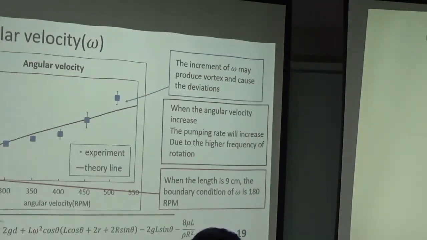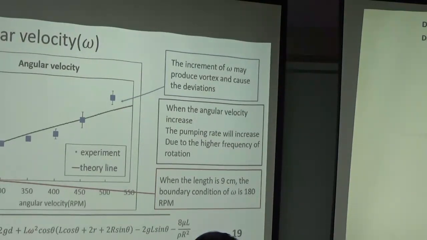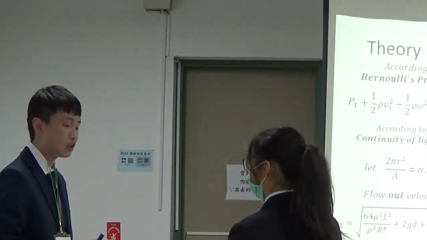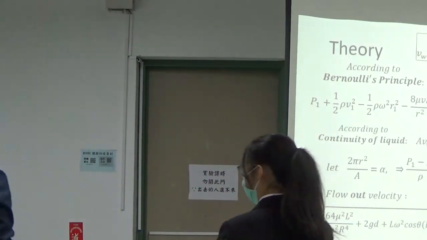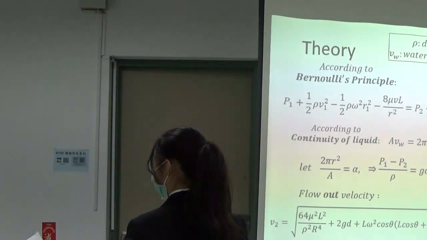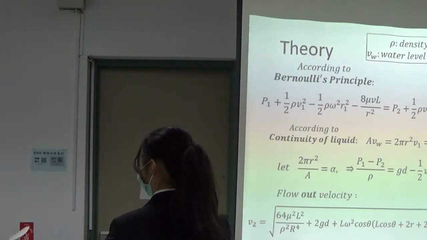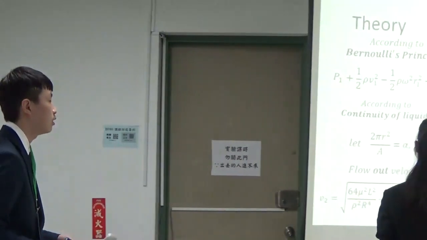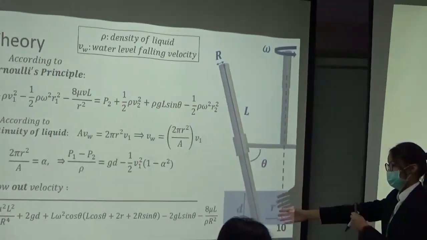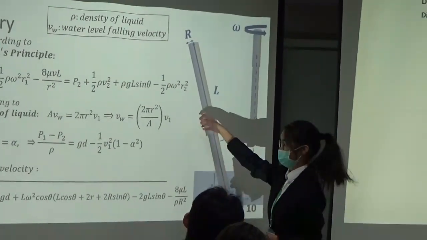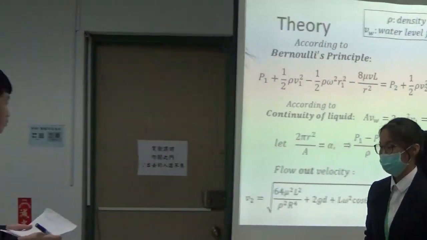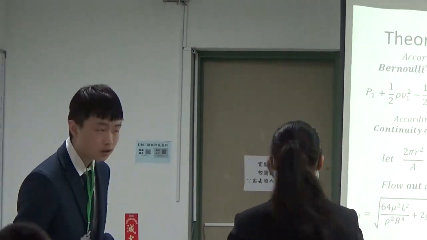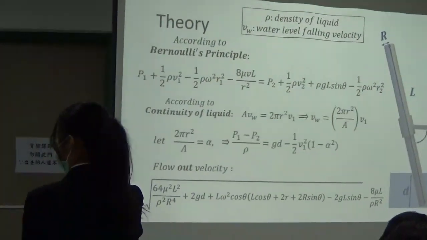The other question I will ask is, do you consider that the Bernoulli principle in a large air pressure condition will fit this experiment? Normally the Bernoulli principle condition you fit would mean there is a large air pressure. Which condition can you show where the large air pressure is in this part of the experiment? That may not be the air pressure, but the pressure of the water. When this part of the pressure is higher, it makes the water flow up through the straw. So you consider the Bernoulli principle the main factor which causes the water to pump out? We use the Bernoulli principle to explain this phenomenon.